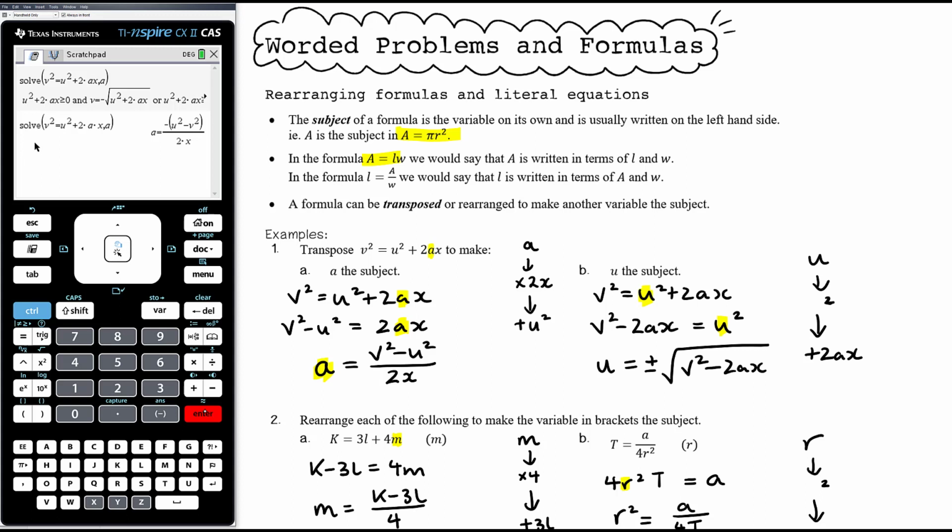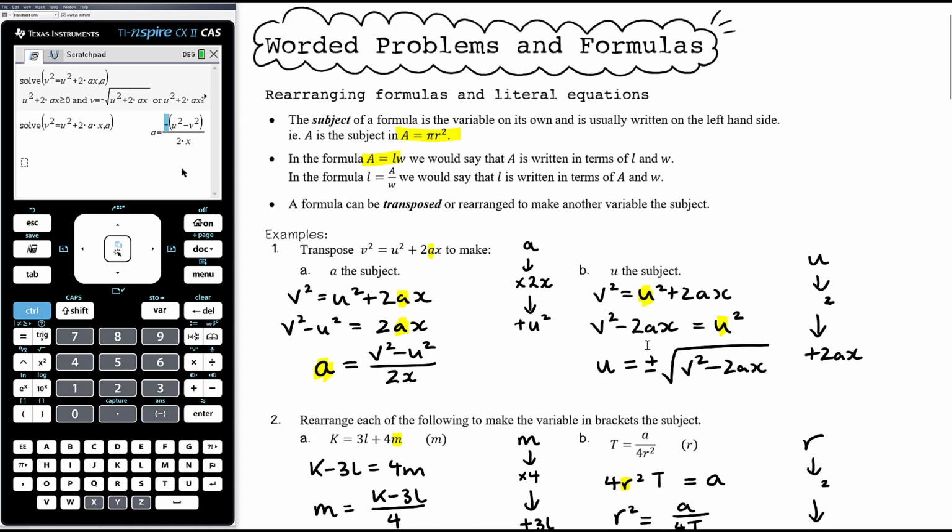Now, the CAS often loves to factor out negatives when it's not really necessary. But we just need to recognise that our answer is the same. So we've got v squared minus u squared. They've taken out a negative and written u squared minus v squared. If we were to expand out their answer, okay, so put this negative, which is -1 times all of that, back into the bracket, we would get negative u squared and positive v squared, which is v squared minus u squared. So it's the same thing.